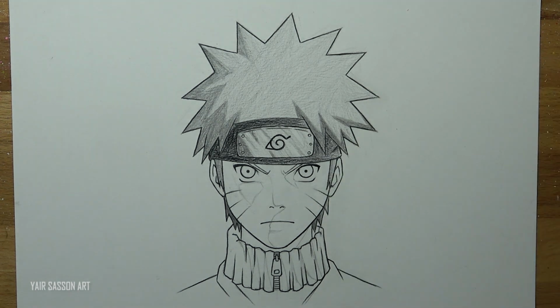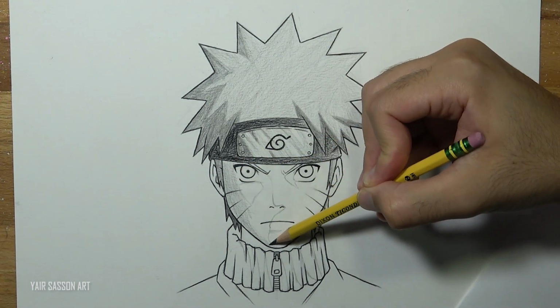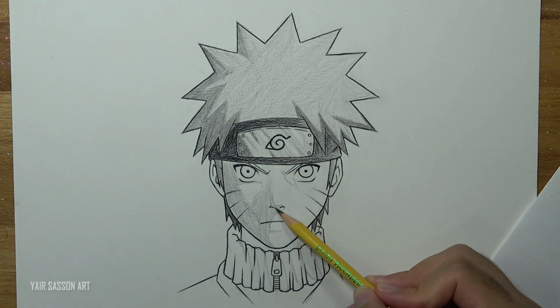And next we're going to color the face using the same method, coloring in the direction of the shape, starting with the darkest areas and then applying less pressure and getting a lighter tone.